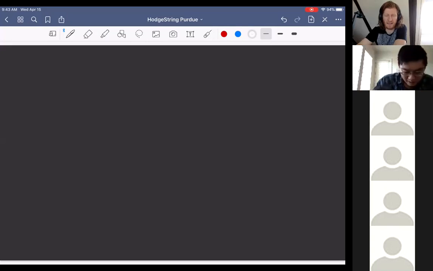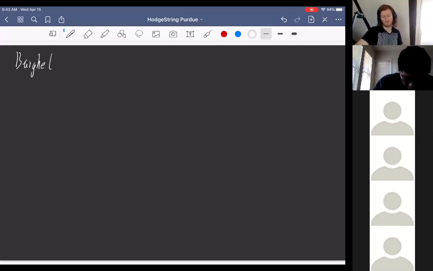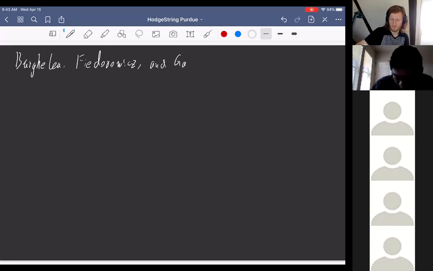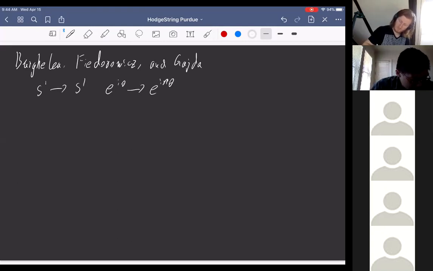For this decomposition, I want to record some results by the following people: Regalia, Fyodorovich, and Gada. What they did is that first you consider the unfold carving on your circle, basically just rotating your circle n times. By their argument, this carving induces a power map, or more precisely an Adams operation, on the reduced S1 equivariant homology.